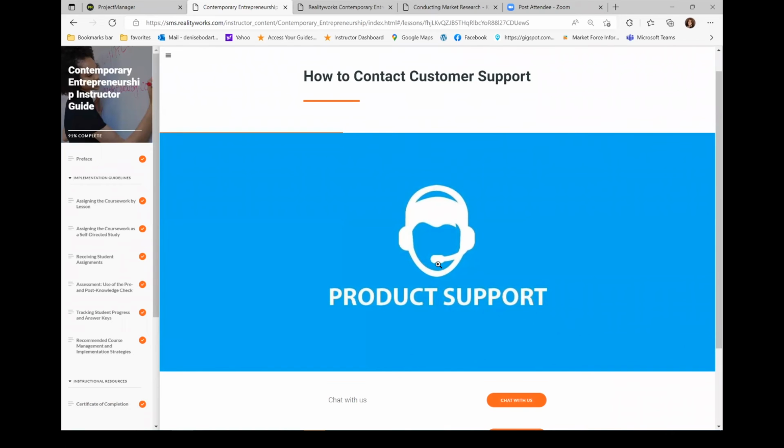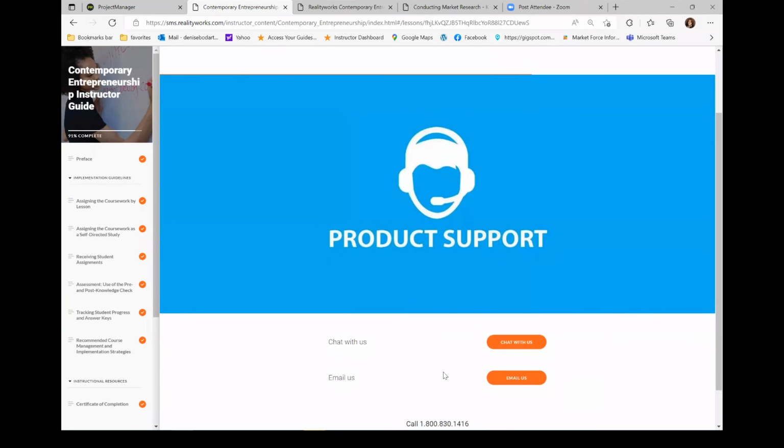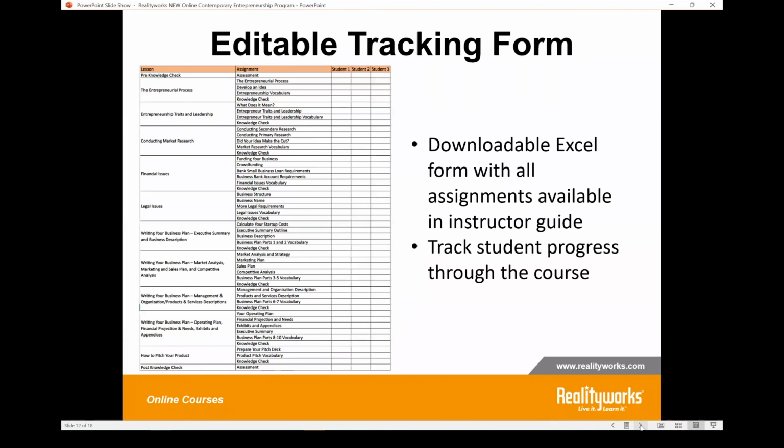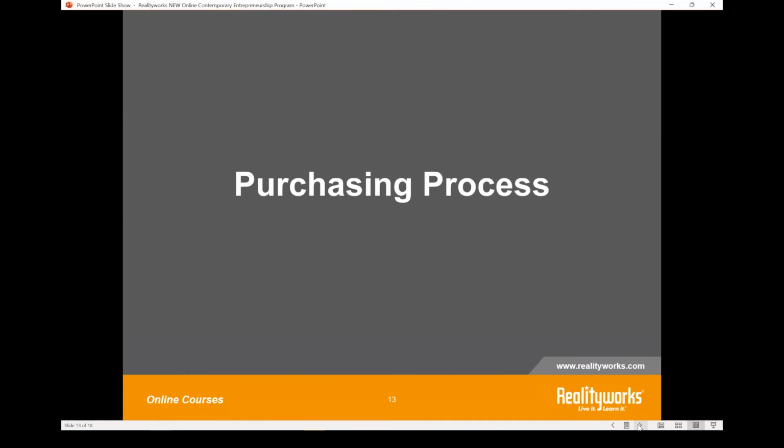And of course, if you have any type of issues, you can always contact our product support here. You can chat, you can email, or you can call. So a lot of different ways you can reach out to us. Again, here's that editable tracking form that we talked about. That makes it really, really easy at a glance to see where your students are at.